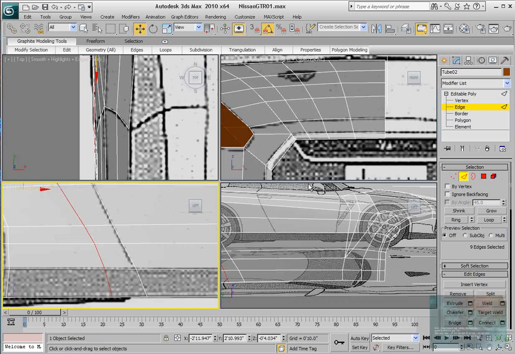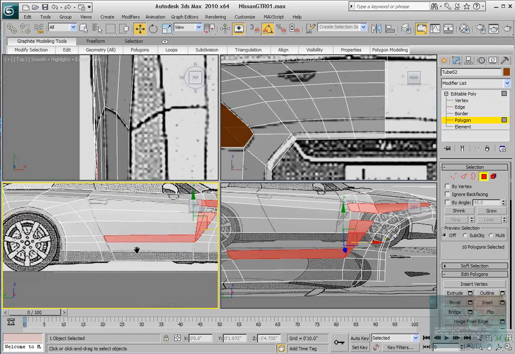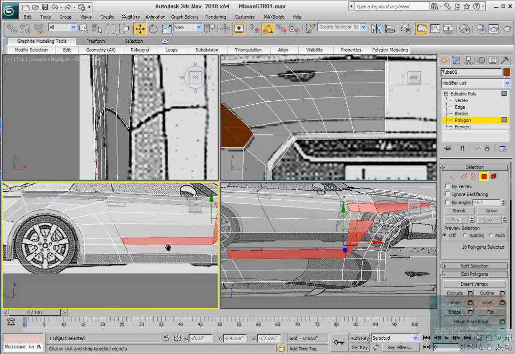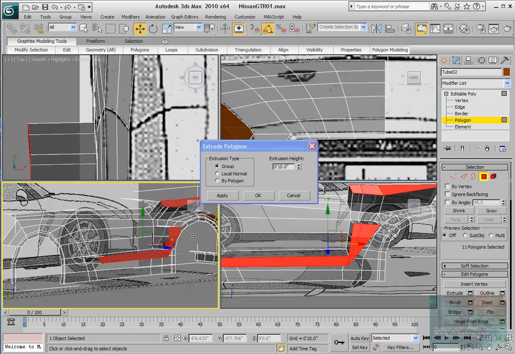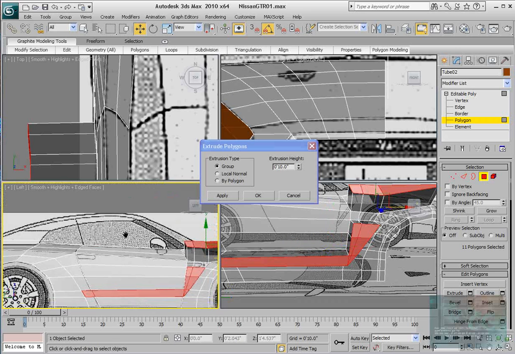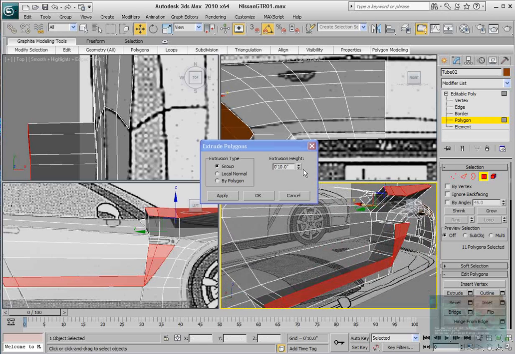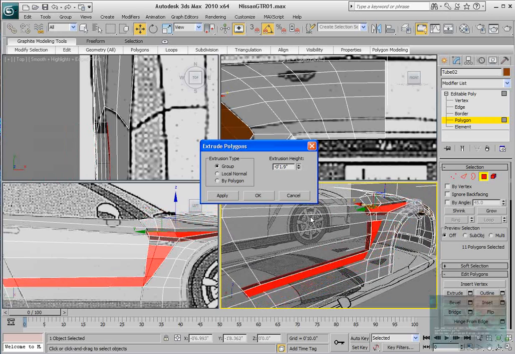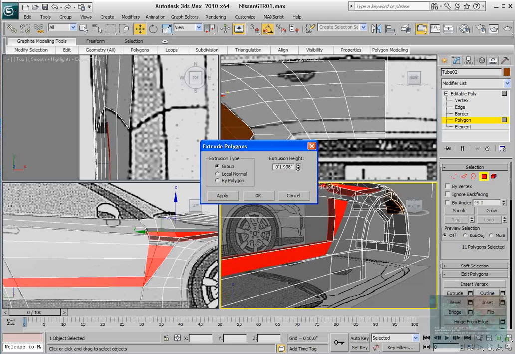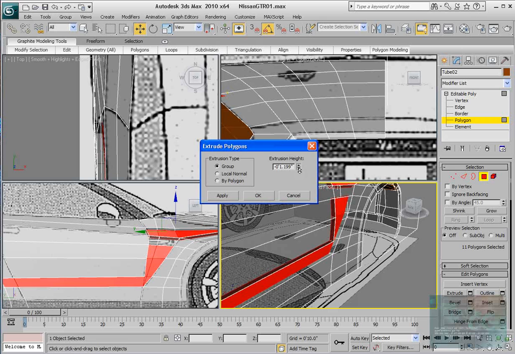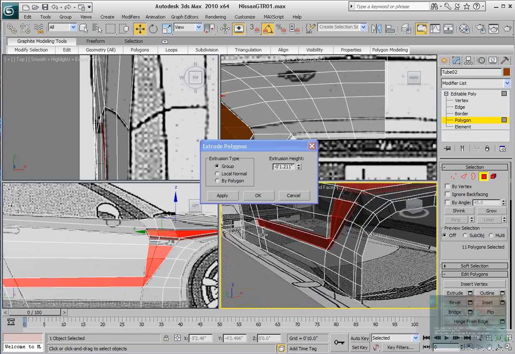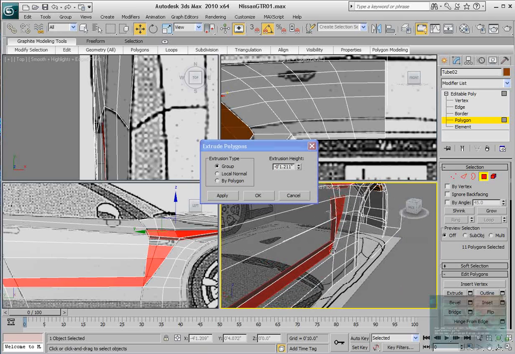So back to 4 on the keyboard, which is polygon mode. There. Now I'm going to go extrude dialog. Oops, leave this as left viewport. L on the keyboard will switch it back to left. Decrease the percentage to a negative. And I'm just going to go, looks like negative 1 inch, 0.43 something something. I'm just eyeballing the distance in. So whatever you think looks good. And I'm going for the edge here. That looks good. Click OK.